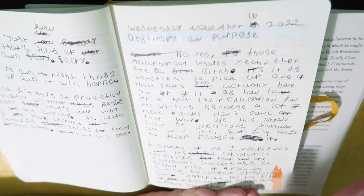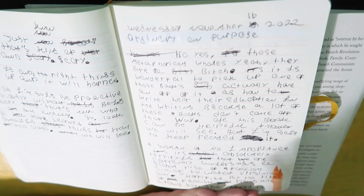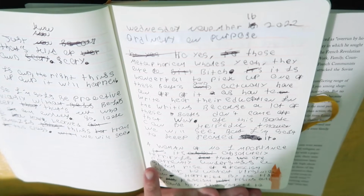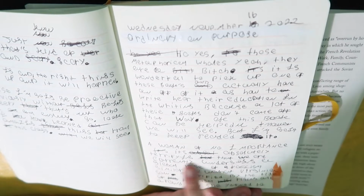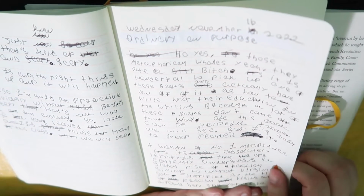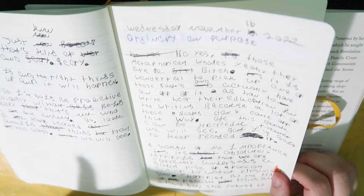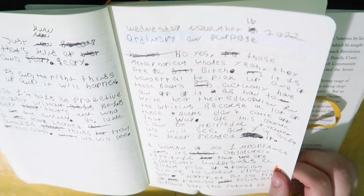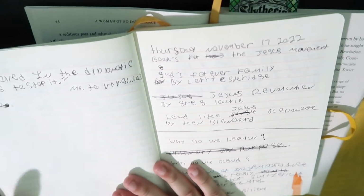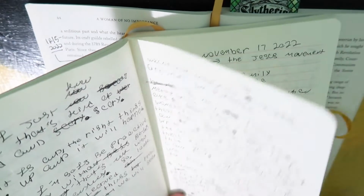And you'll notice spelling isn't great, writing isn't great. This is not that kind of a space. This is a quick thoughts out on paper space. So we have, it is absolutely terrifying that basically Virginia was seeing something that we are also seeing, that the rise of fascism is going up globally, and the same thing was happening there. And then I have a quote from the book itself.